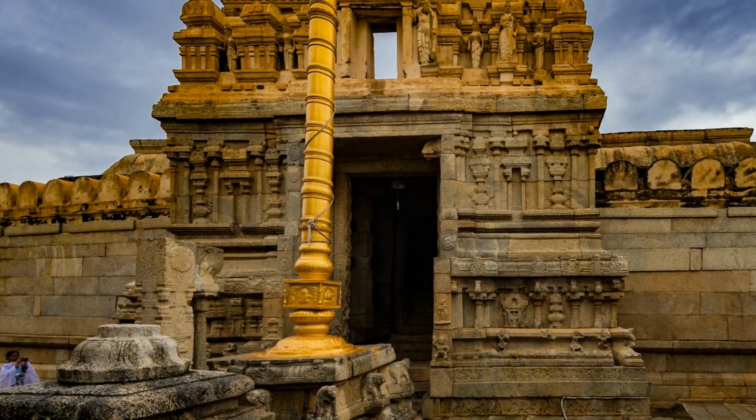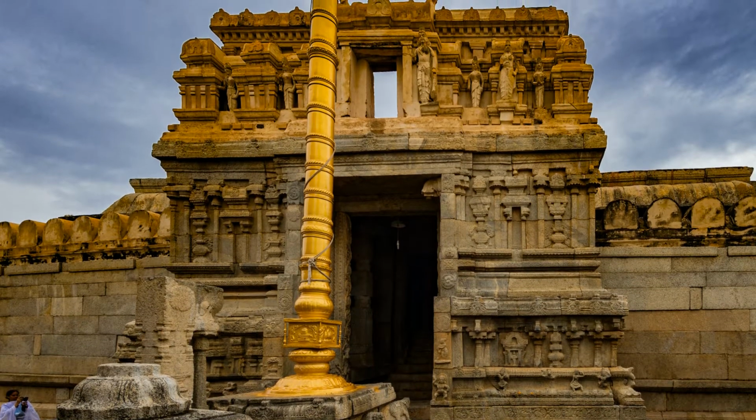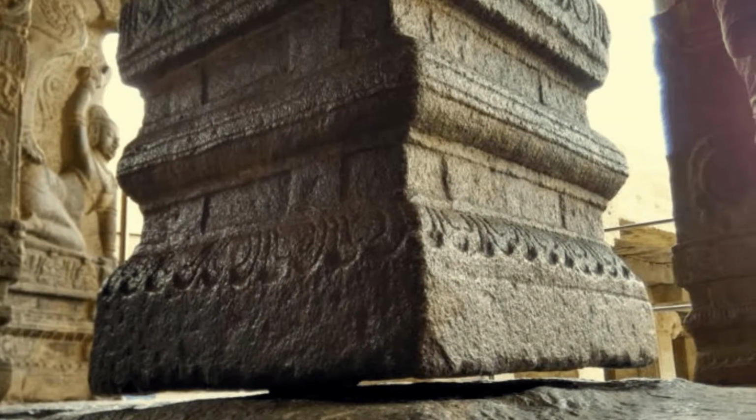The third temple I'll be talking about, which I also gave a sneak peek of in the previous video, so be sure to check that out, is the Veerabhadra Temple, which was built in 1530 in Lepakshi, India. This temple has 70 pillars holding it, but the amazing thing is this temple was built from top down, as evidenced by one of the pillars which does not touch the floor.